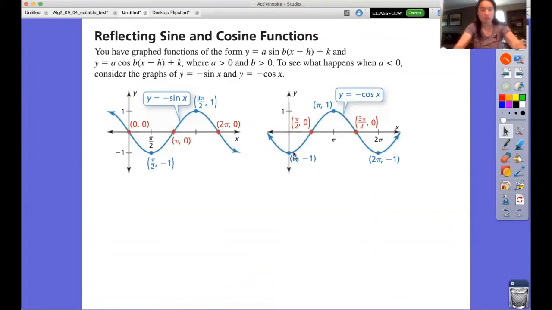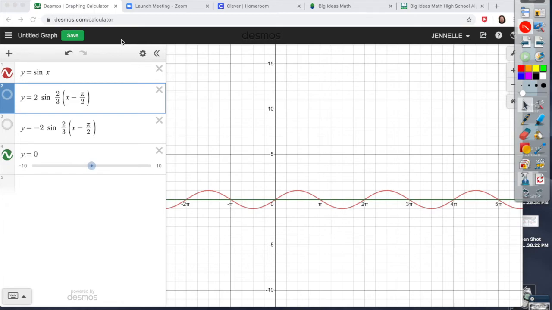So up at the top, you're going to see this is the reflection of sine. Okay, and then here's the reflection of cosine. So A, remember, the absolute value of A is the amplitude, right? And if there's a negative in front, that's going to show that it's a reflection. Here's example 5. I'm on page 490 if you guys want to follow along. Again, we have to identify the amplitude, the period, horizontal shift, and the vertical shift.